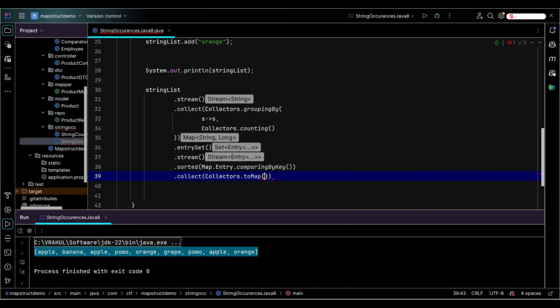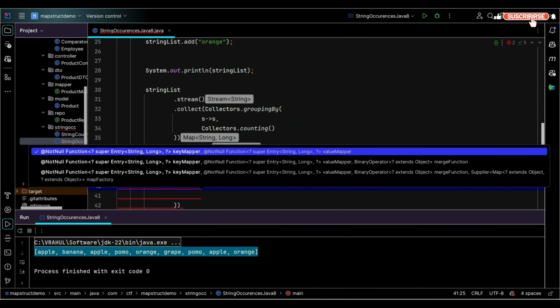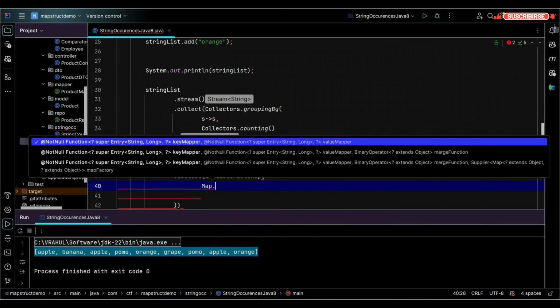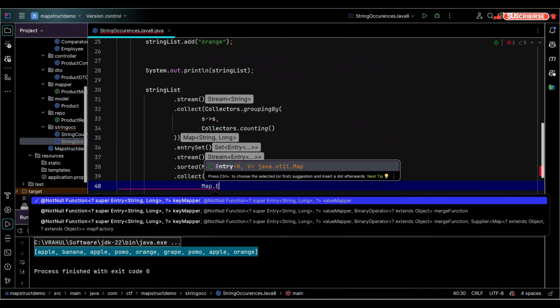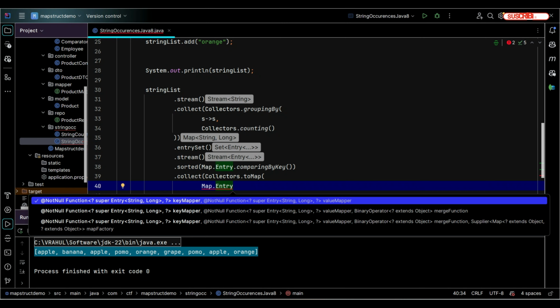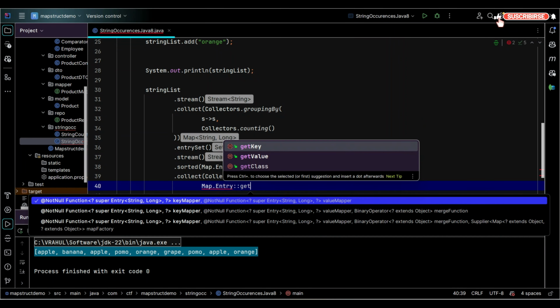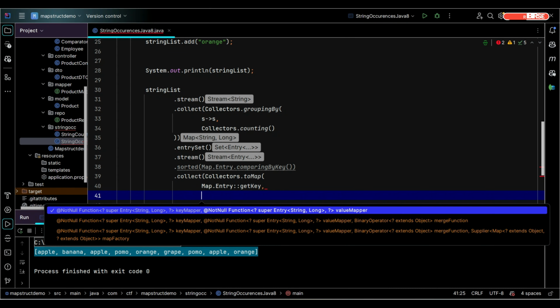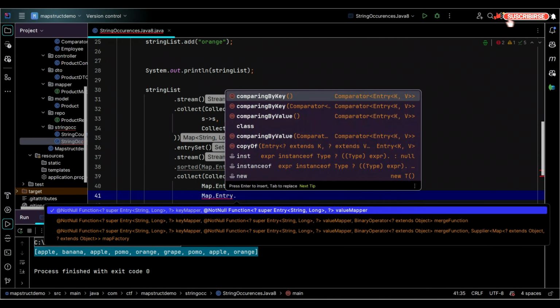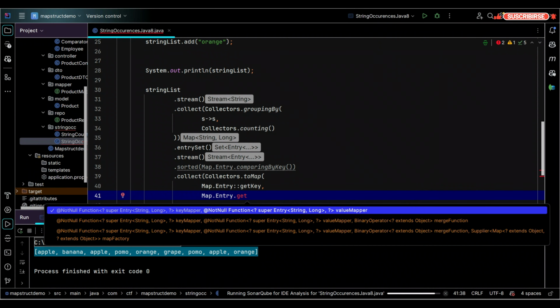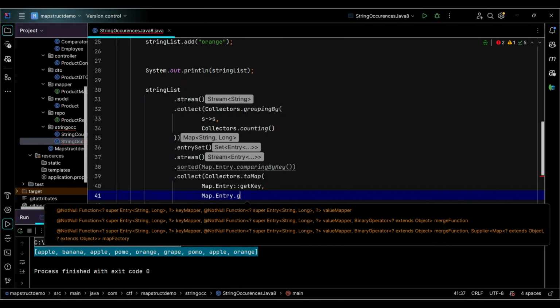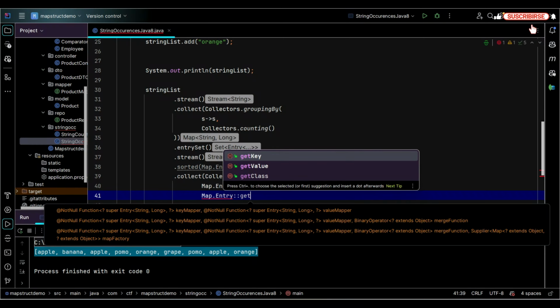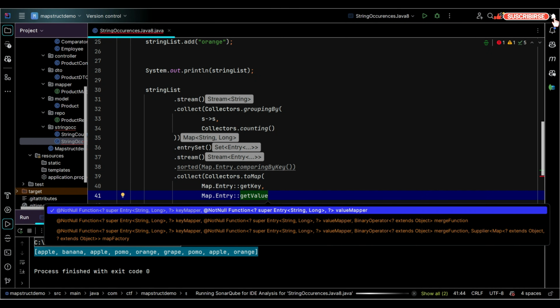Inside this I will require Map.Entry getKey first, then the same with getValue.